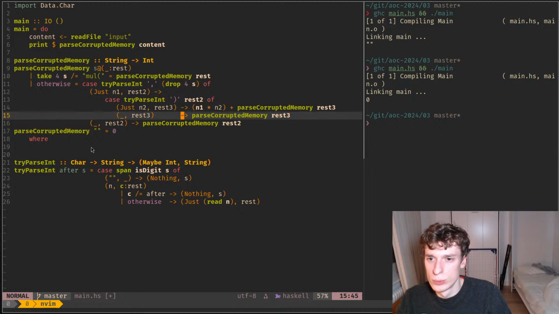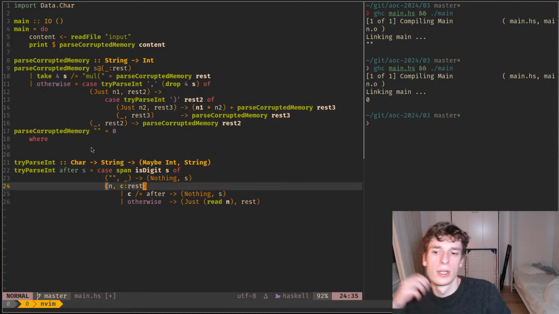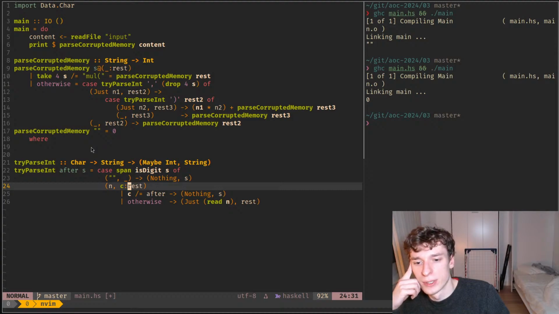What did I do wrong? So I'm skipping the character if it's there. If it's different, I just return S.